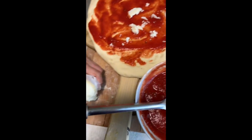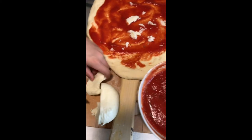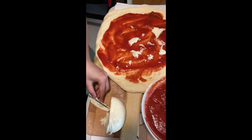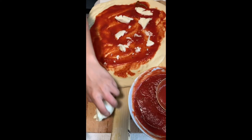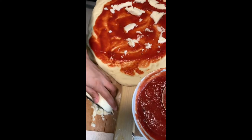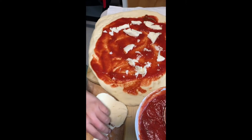So chop it into thin slices, or you can use your cheese grater. So slice like this, and then slice it like that, and then you just spread it around. This is too thick. And then you just keep doing this until you have as much cheese as you want. Just make sure you cover the whole pizza at least with a little cheese.